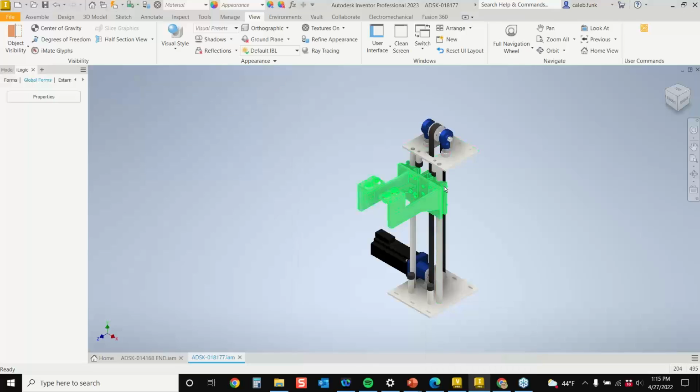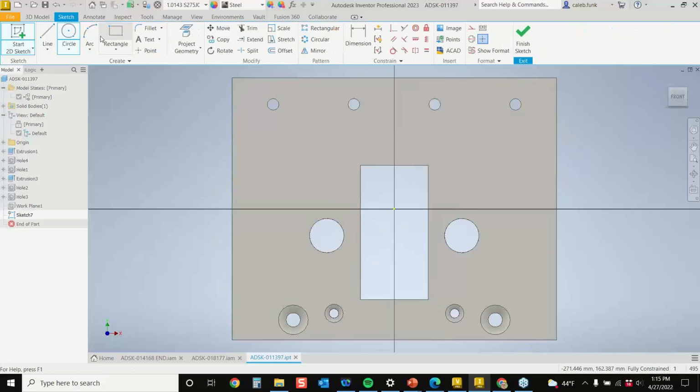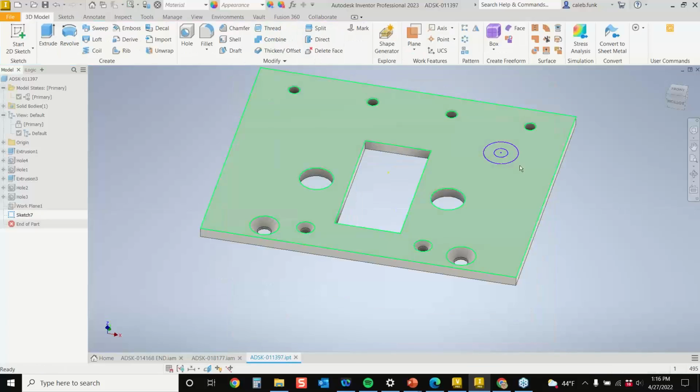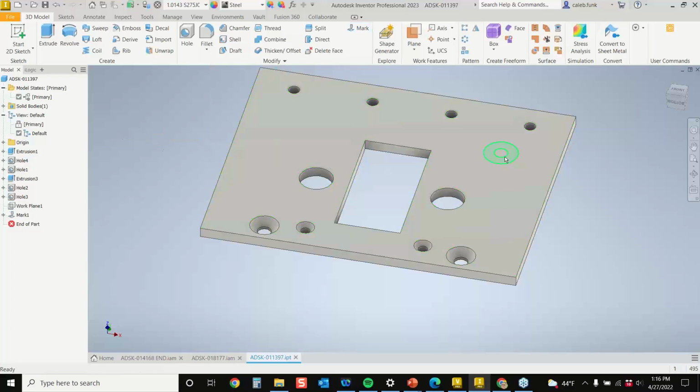Well, let's jump over here, and I'm going to grab just this piece and open it up, and I'm going to mark on it. I'll start out, throw on my sketch, and I'll do just a couple circles here. I've got the holes that are in there, and then I'm just placing in some circles. Over here, if I take a look at my 3D model tools, I've got all the standard tools, split, direct editing, and I've got mark. And this is such a simple tool. I just select the items that I want and say okay, and it marks them onto that face.